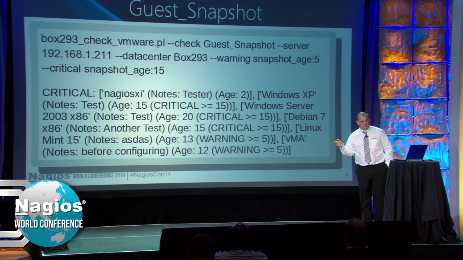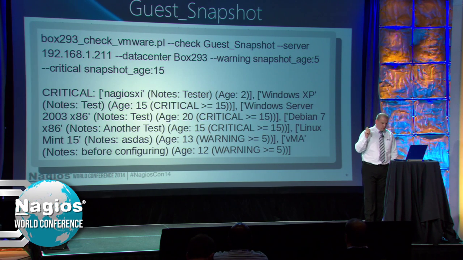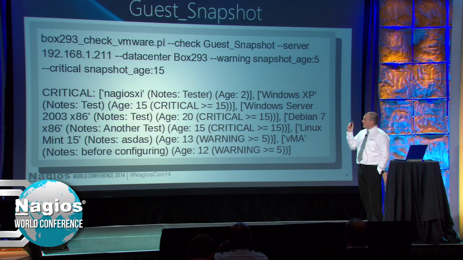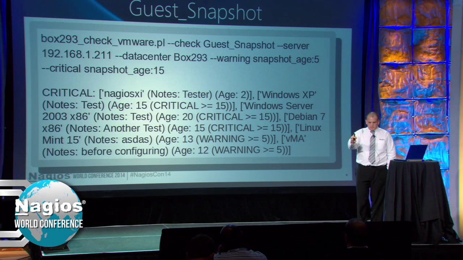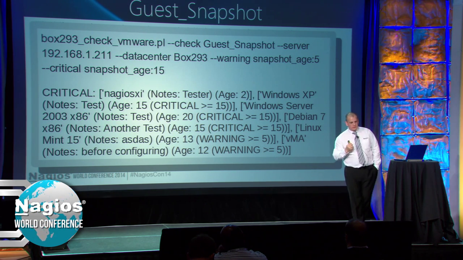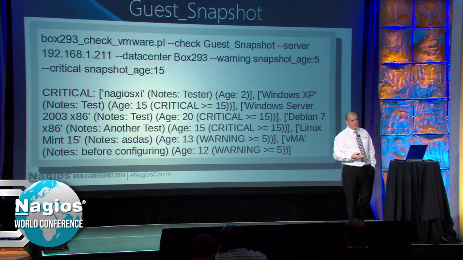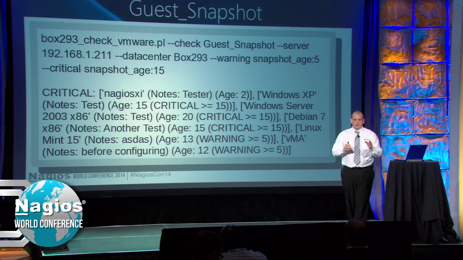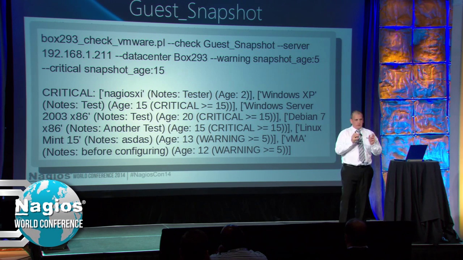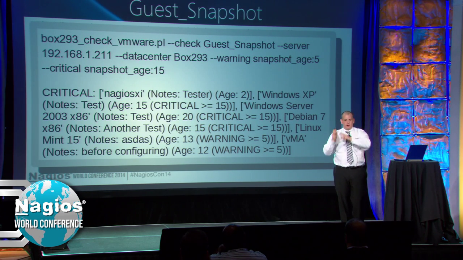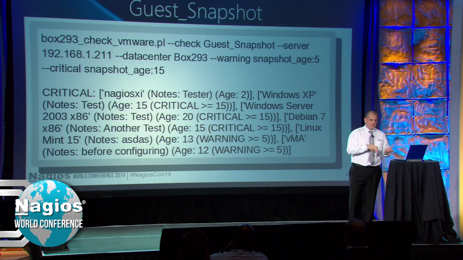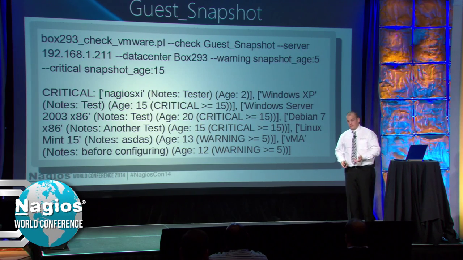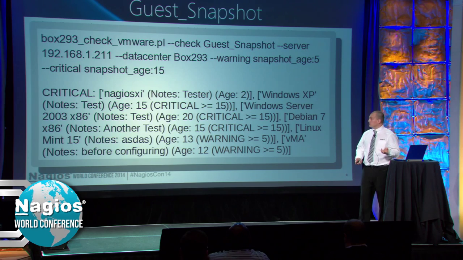One thing I didn't mention - the way the Perl module works that the plugin uses, there's a lot of information gathered when it pulls an object from vCenter or ESXi, and that information consumes memory on the VMA appliance. A lot of other plugins will get all the objects and then do a match on the one it's looking for. Mine finds the object I want and only gets that information. So it makes the performance much less on the VMA appliance, makes it faster, and reduces load on the vCenter or ESXi host.